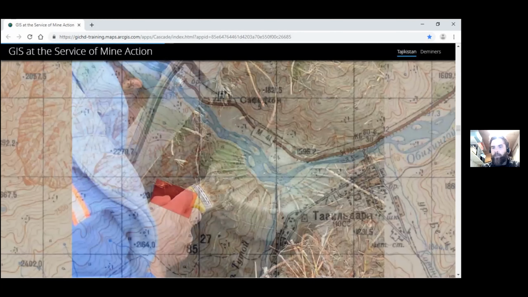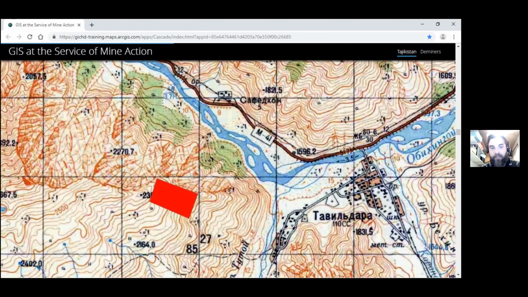If you're lucky, there are some old minefield maps, made by more conventional armies, that will have mapped the location of where they have laid mines so that they can come back and remove them. More often than not, minefields are not conveniently mapped like that. And even if they are, mines can move through flooding events, through landslides. So old maps aren't necessarily super reliable.